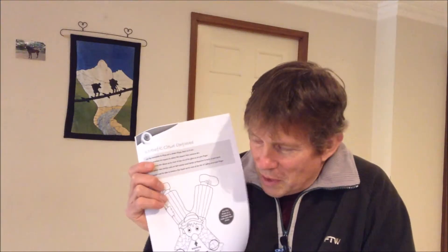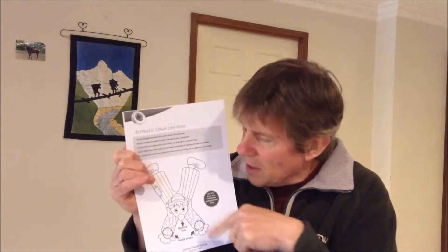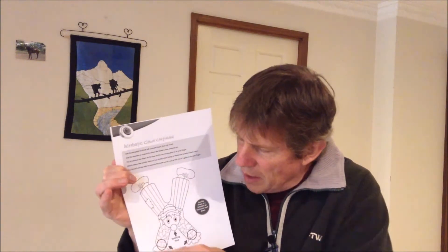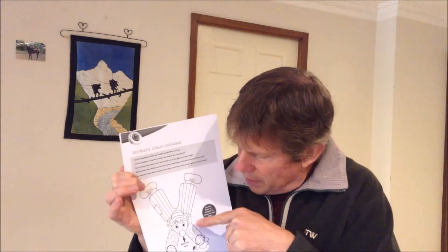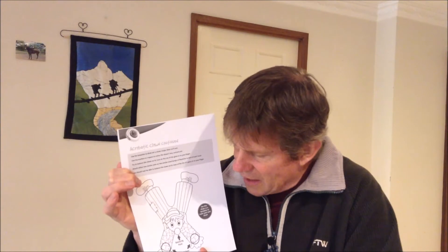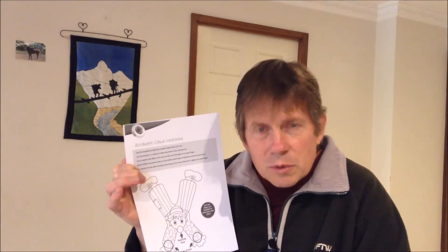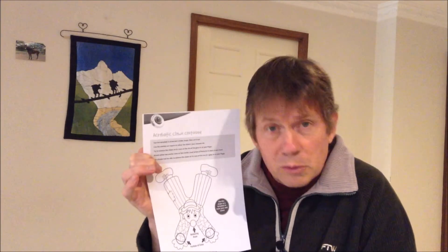Another little activity I've got for you this week is on the Google Classroom site — there's a link for a three-fourths cutout of this clown. The idea is to colour in the clown, cut around it, glue it onto a bit of cardboard like a cereal box, then cut carefully around so it's got some cardboard to make it a little bit stiffer. Where those circles are, on the back, you can put some little weights. I'm thinking maybe some coins — five-cent coins might work well — but we'll just see how we go.